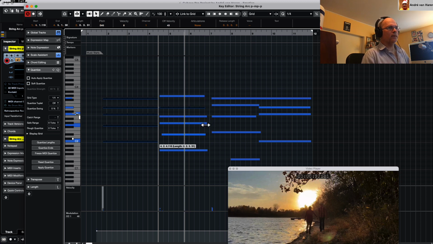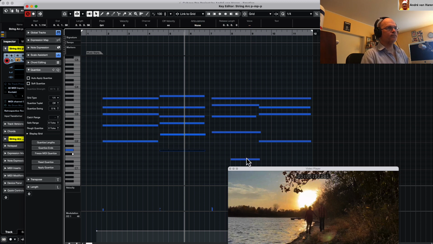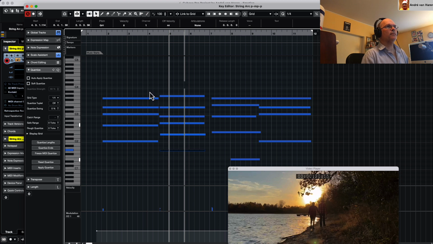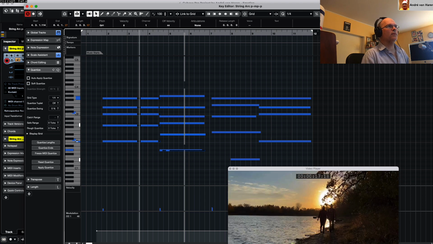Yeah, Emotive, you don't have to be so strict, but you can still do it. Let's see. See, there's a gap. It's nice to have it a little bit connected. So much better now.